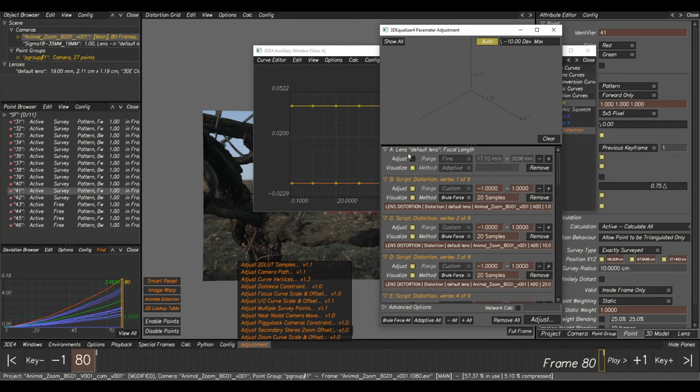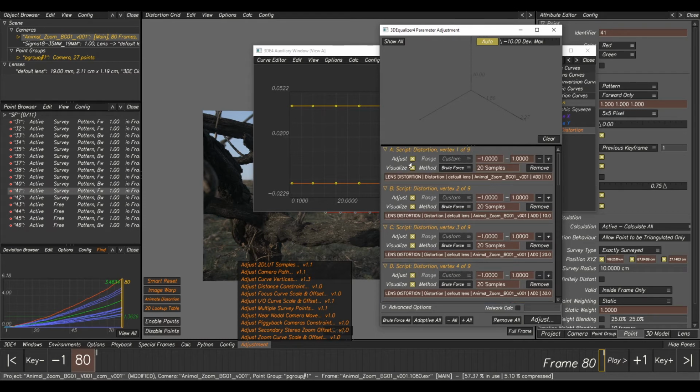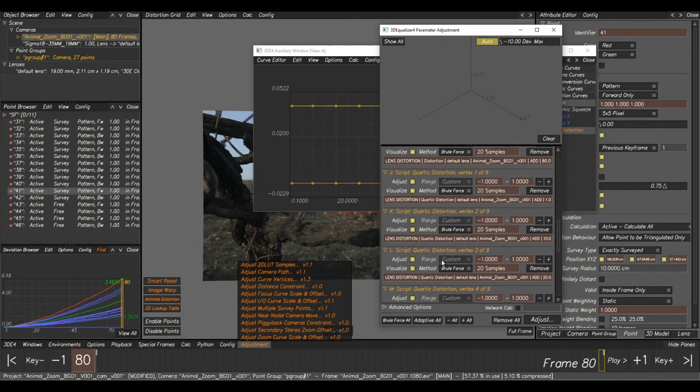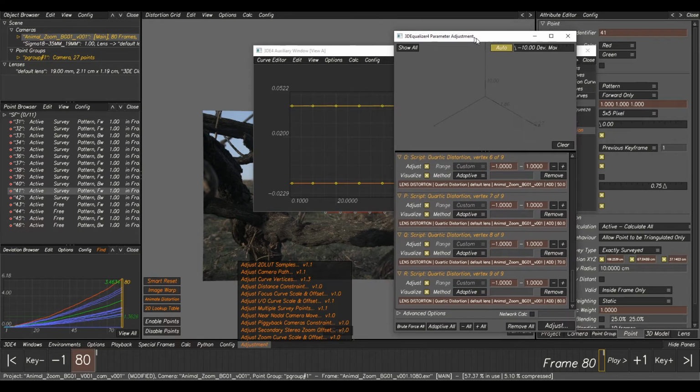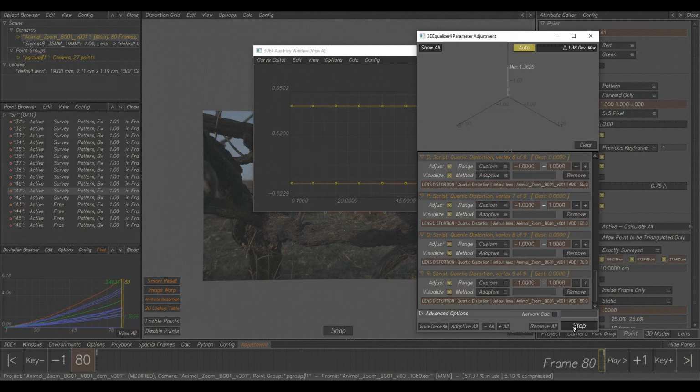We need to make sure you turn off your focal length one. We only want the yellow ones to be on, so we can actually remove that one. We only want our yellow ones to be solving. Now if we select adaptive all, and we select adjust, this will start adjusting all these keyframes to fit the distortion for this curve.